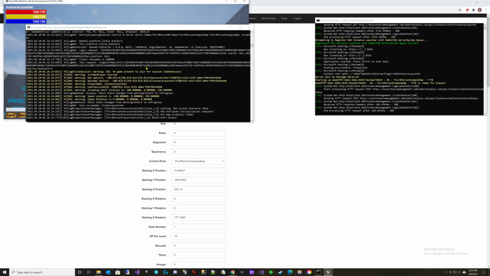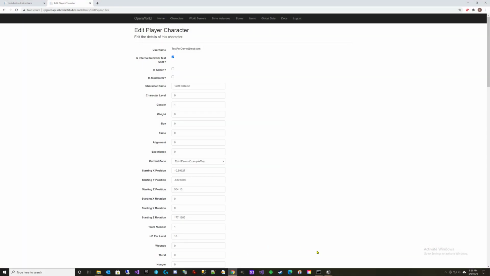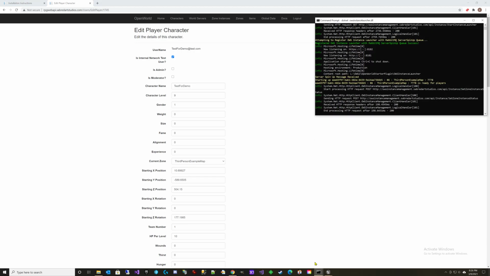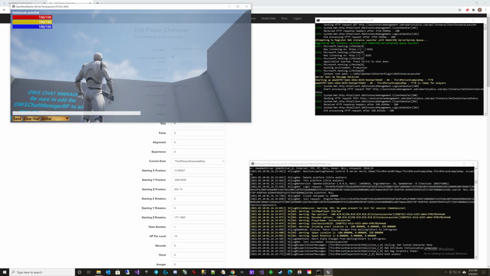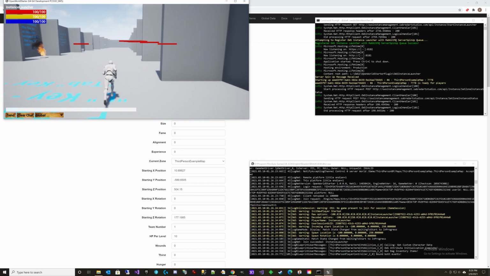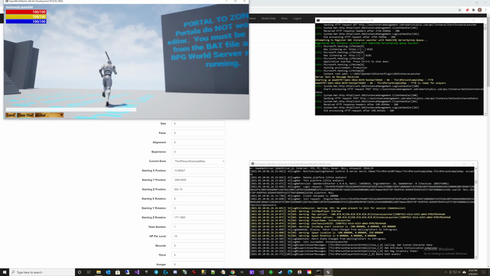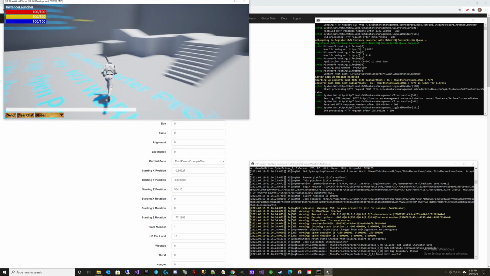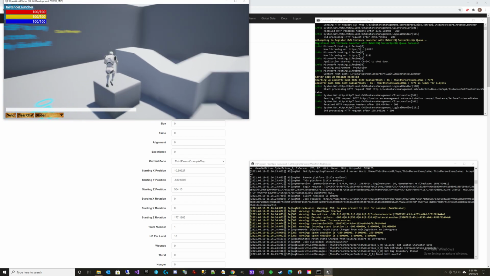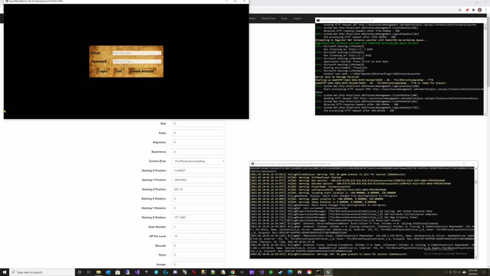Then you can see here, this is actually the UE4 server itself. Get all these back up and running here. Okay, and there we are. So we're now logged in. We're connected to the server. We could go transfer over to another server through this portal and it would spin up another one. But I am actually going to log out and show you how you can shut things down gracefully.